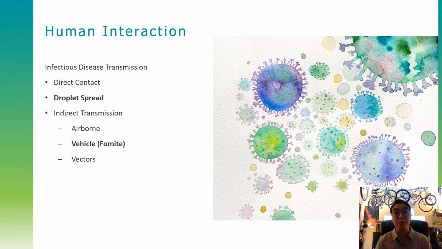The next is through droplet spread. As we're talking, we could be further away from each other, but as we've all experienced at some point or another, you do have droplets coming out of your mouth when you sneeze or something, and on all of those particles, that's where you'll get some of your spread. And the other is through indirect transmission. Whether it's airborne, as you're talking, it spreads out, lands on the particles in the air, and stays in the room for quite a while after.